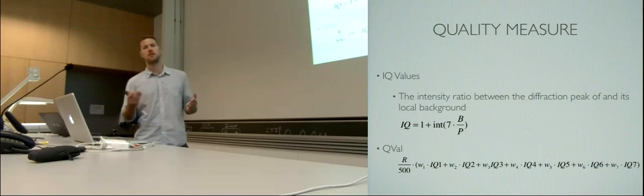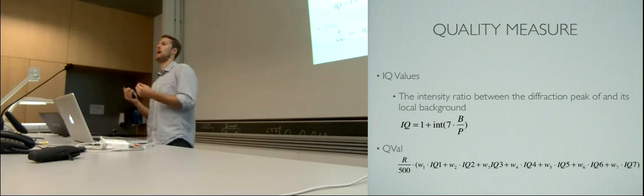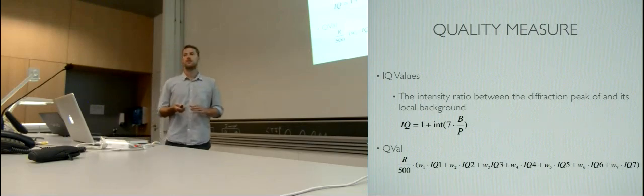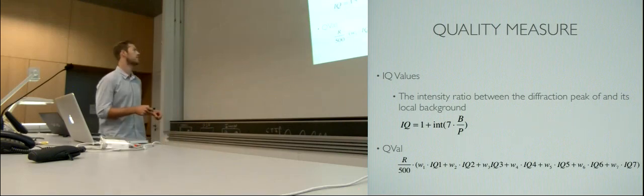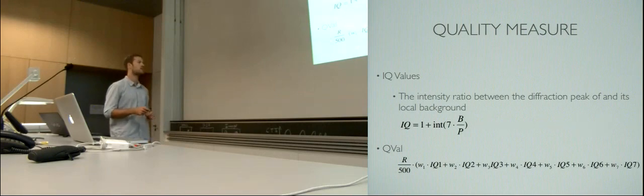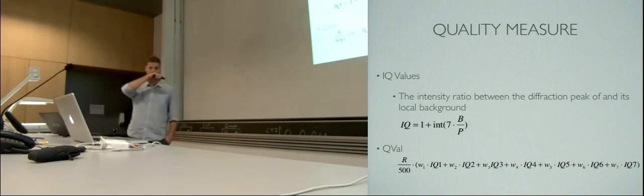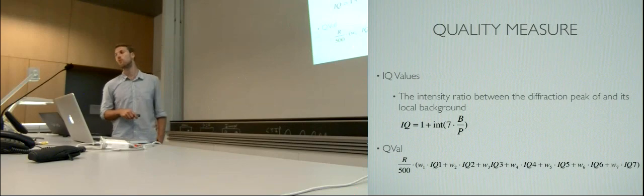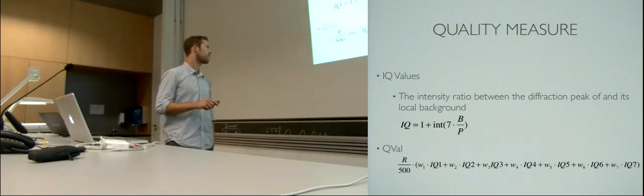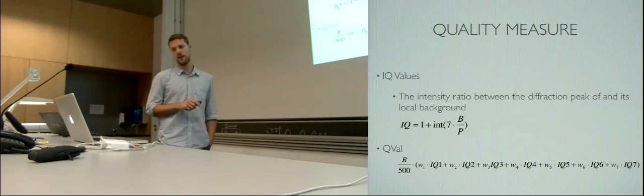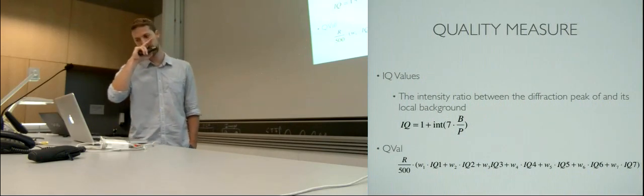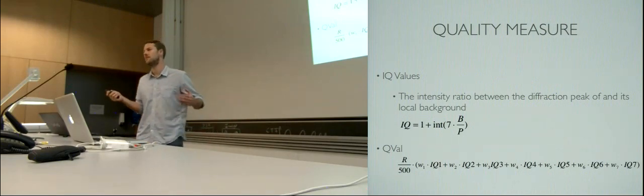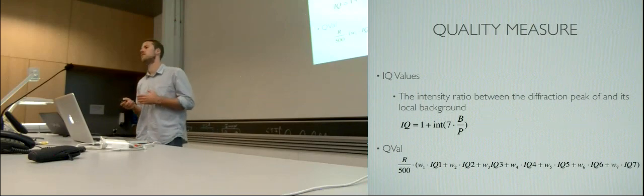All right. So this gives me a quality measure of how good my spots are. But if I now want an overall measure of my image, I need to sum up these values somehow. And this is what the quality value is. It's a weighted sum of all these IQ values in our image. You take all the IQ spots and weight them accordingly. Obviously, your IQ1 is going to be weighted higher than the IQ2 spots. And then what you also need is R, which denotes the height of the central pixel of the average Fourier peak profile. And this 500 is just to give you a nice number. So your quality value is going to be between 0 and 1,000.